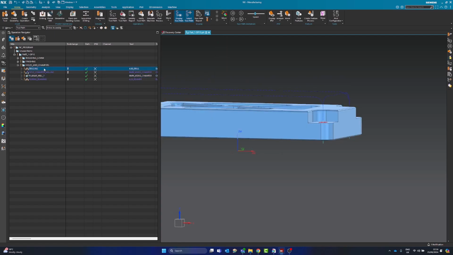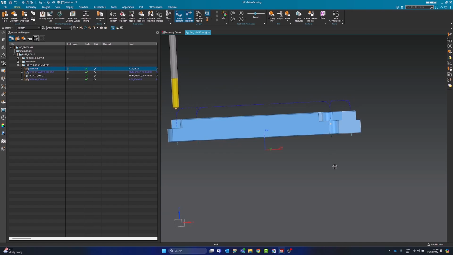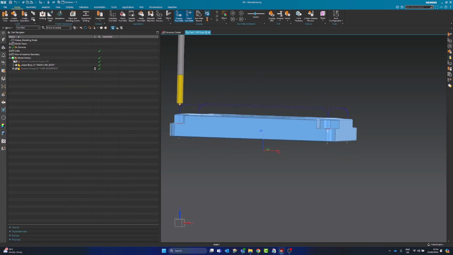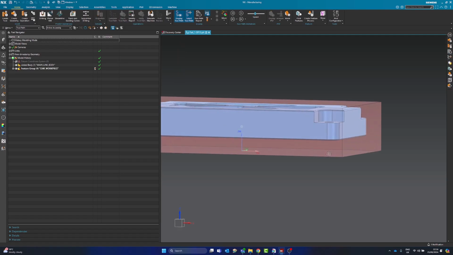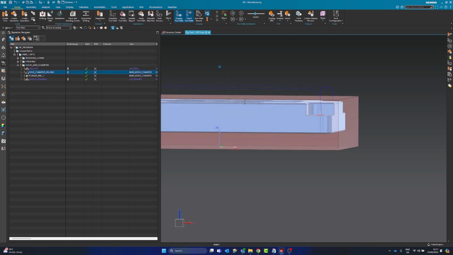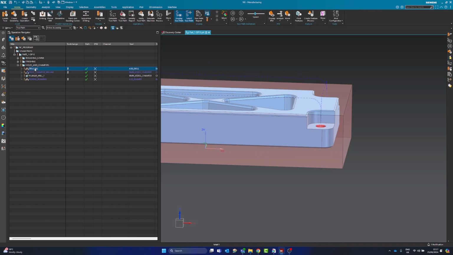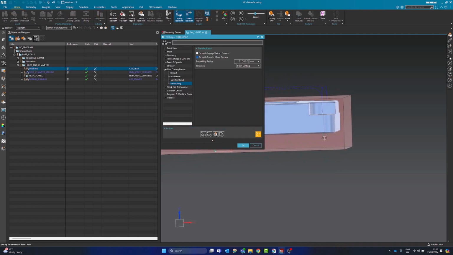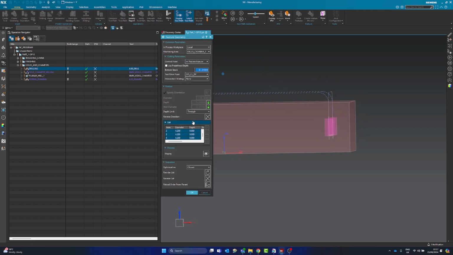So I have made a mistake in this drilling because we need to also go through the block because we do have stock here, don't we? So you can see here I have the bottom of the block. So I want to make sure that the drilling is going, well, in this case it'd be best if the drill goes all the way through, because then when the reaming goes, all the swarf's going to drop through the hole and you're going to get a better finish, because sometimes you can get swarf build up at the bottom of the reamed hole and that can force to break your reamer. So let's just go all the way through here.